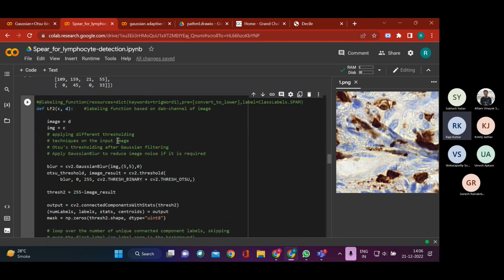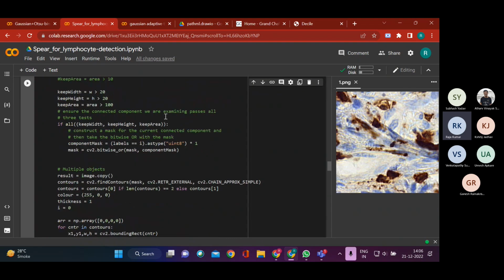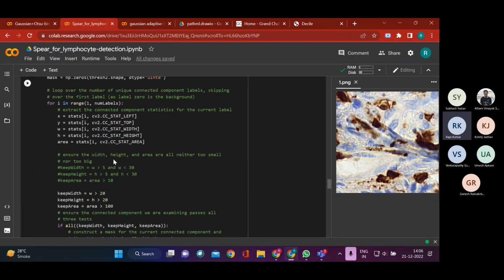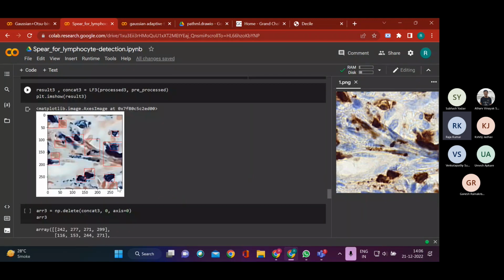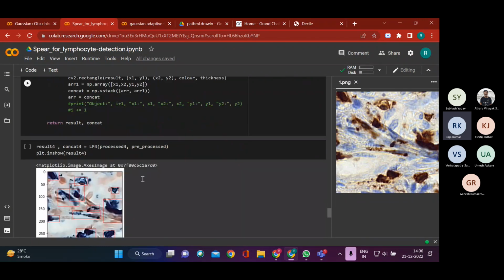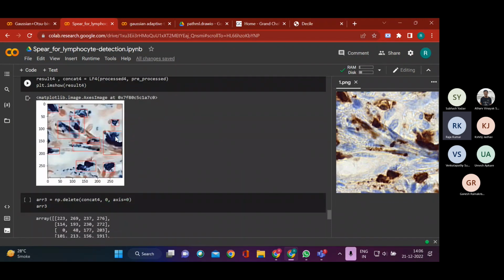Similarly, we have applied labeling function 2 on the DAB channel of the image, which also outputs some other bounding boxes. And similarly, we have applied labeling functions 3 and 4 on the RGB channel of the image, and we got a different number of bounding boxes.